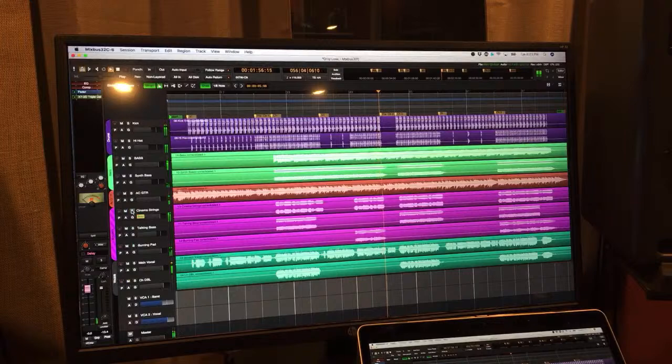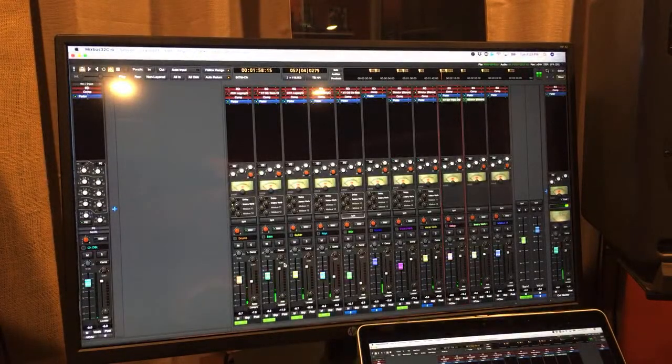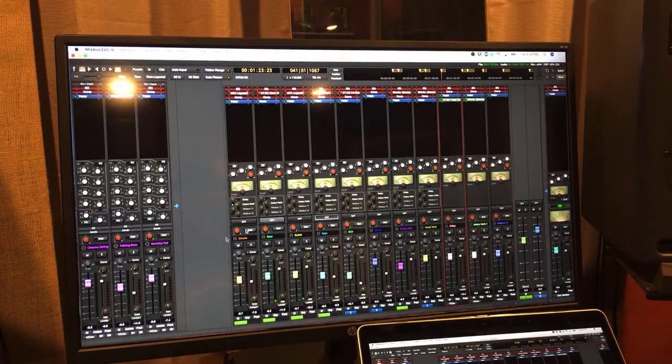All right, so I think the ambient tracks are a little loud at spots. So let's do this. Let's bring down the cinema strings and the burning pad. And it's okay to have the talking bass up a little bit more. So let's check that out in the chorus.